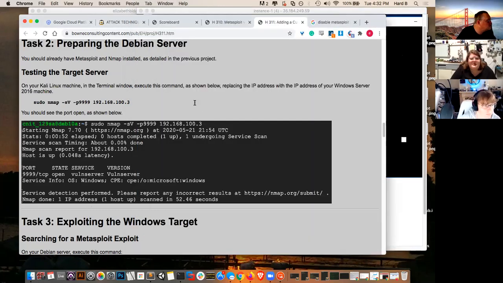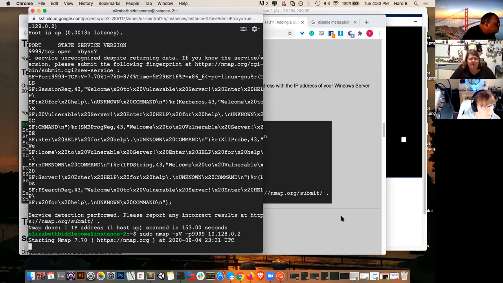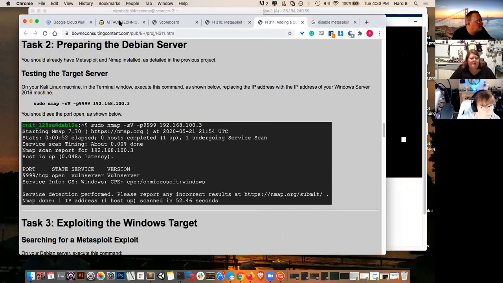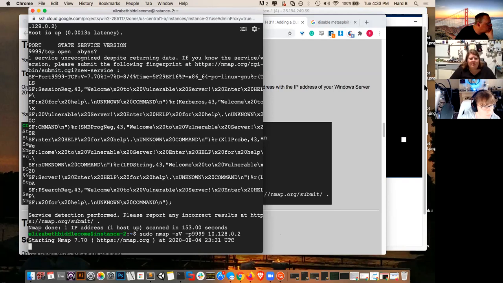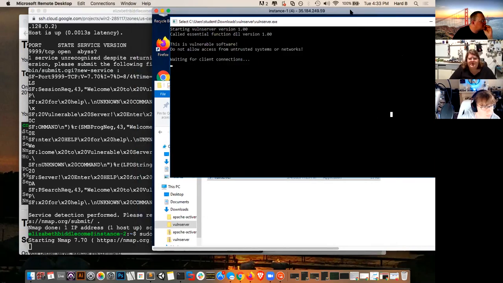Let's try running our Nmap scan one more time. Everything looks good in our Nmap parameters. Let's wait for that to start making connections.